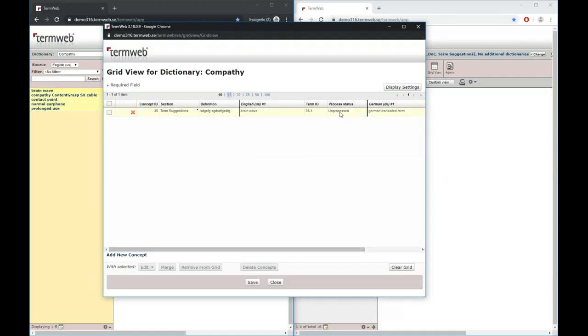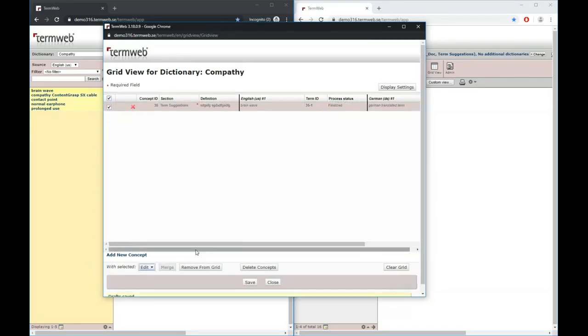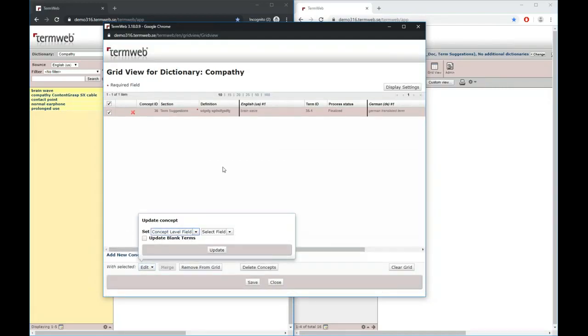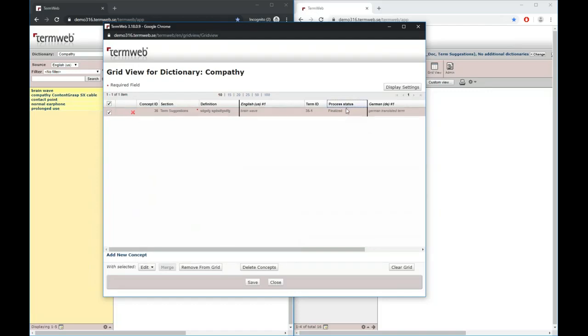And you'll note that these are still unprocessed, which means that no one has approved them yet. But if I did go ahead and approve them, I can either do this one by one by clicking on these and then clicking on a finalized process status. I can also, if I have 100 terms, for example, and I've gone through them all one by one and said that these are all okay, select all my terms here and batch edit them, meaning I can apply the same value to all these terms through our batch editing tool. So you can actually apply a finalized status to 100 terms or 1,000 terms if you want to at once.